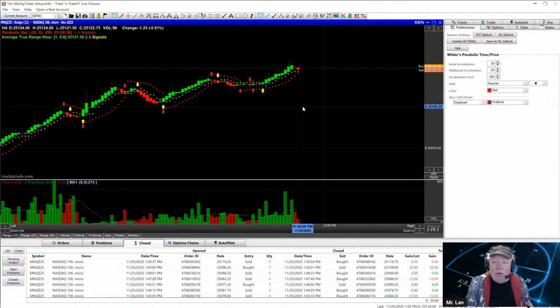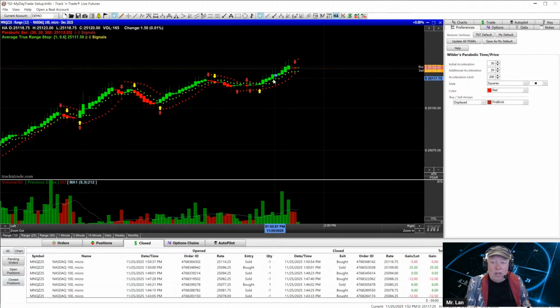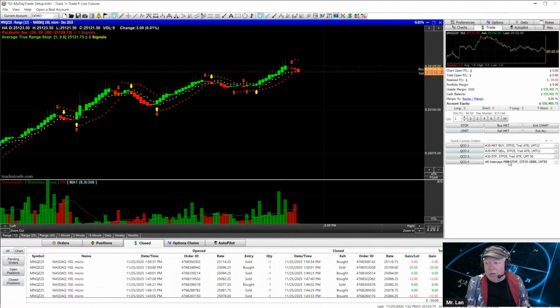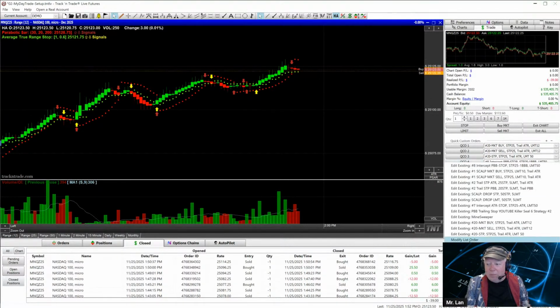Okay. Now what we want to do is we want to make it so that one order is trailing on the green dots and the other order is trailing on the red dots. So we'll do two at a time. So now what we're going to do is we're going to come back over to our trading tab, and we're going to need 2 tabs for this. So I'm going to go give me 2 tabs. So I got 4 and 5 now. Let's give it a different number because it's a different strategy.